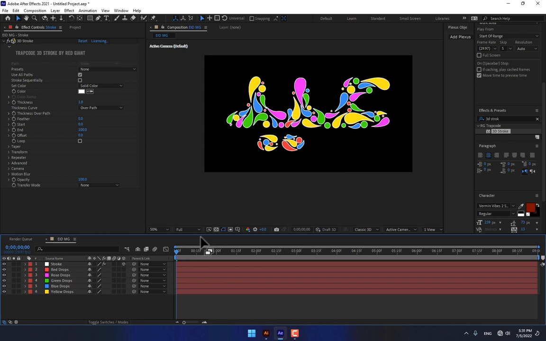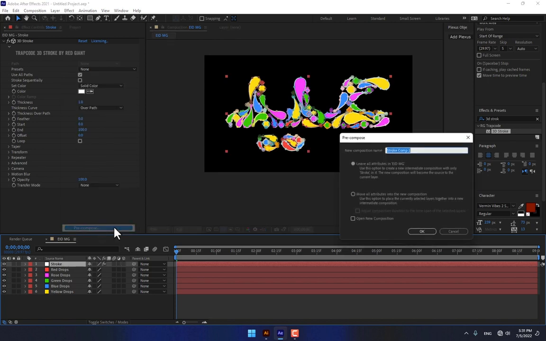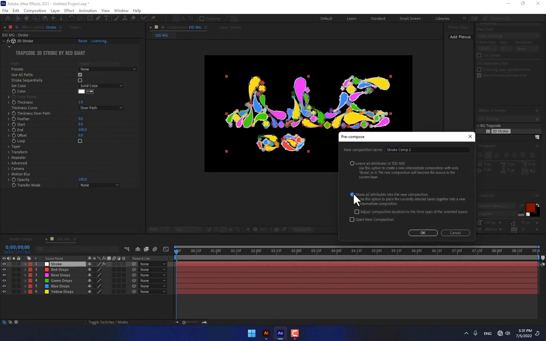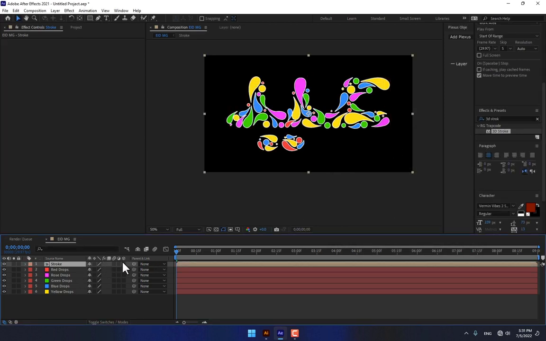When you turn on the 3D, it makes some problems with the camera. Turn it off first, pre-compose your layer, move all attributes into the new composition and press OK. And now you can change to 3D control with the camera.